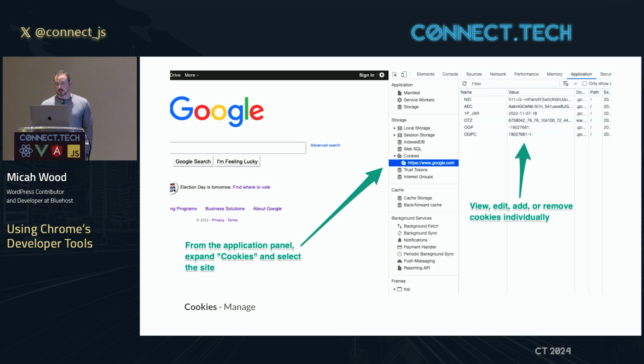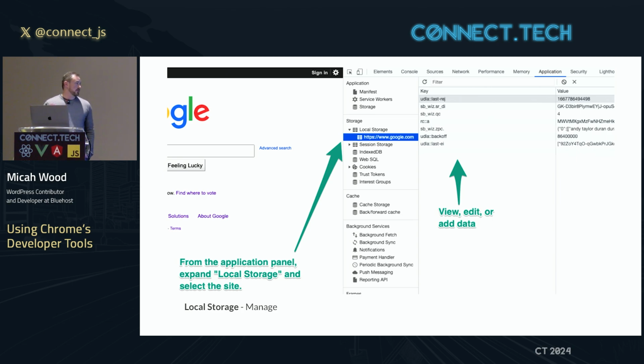Here we're in the application panel, and you can see the cookies section, and you can expand that out, and it'll show you the URL associated with the site that you're on, and you can click in and see all the different cookies that are assigned. You can see the domain, the path. A lot of times with cookies, you might have a situation where maybe the domain and path aren't quite right, and so it's not applying as you're expecting. This will help you debug that, and also let you change the values if you want to see how that impacts your application.